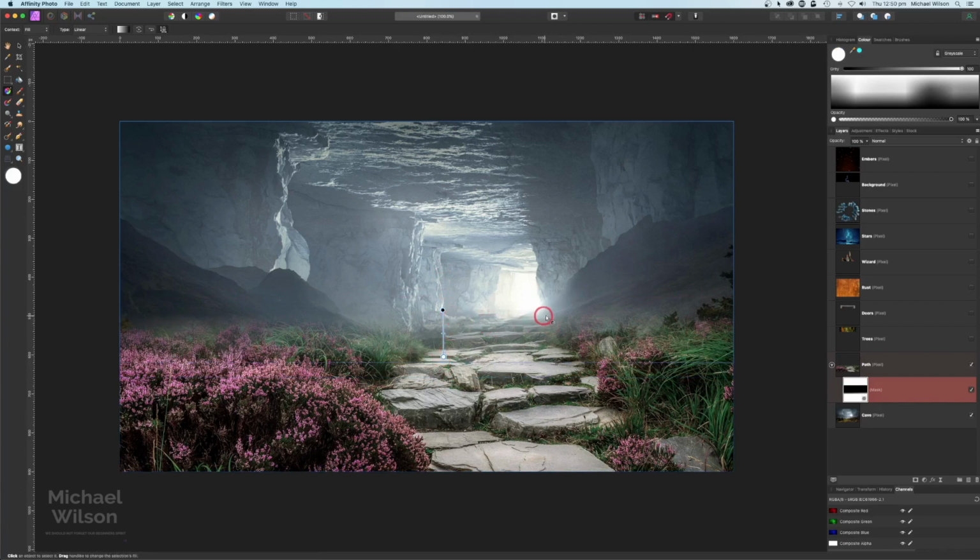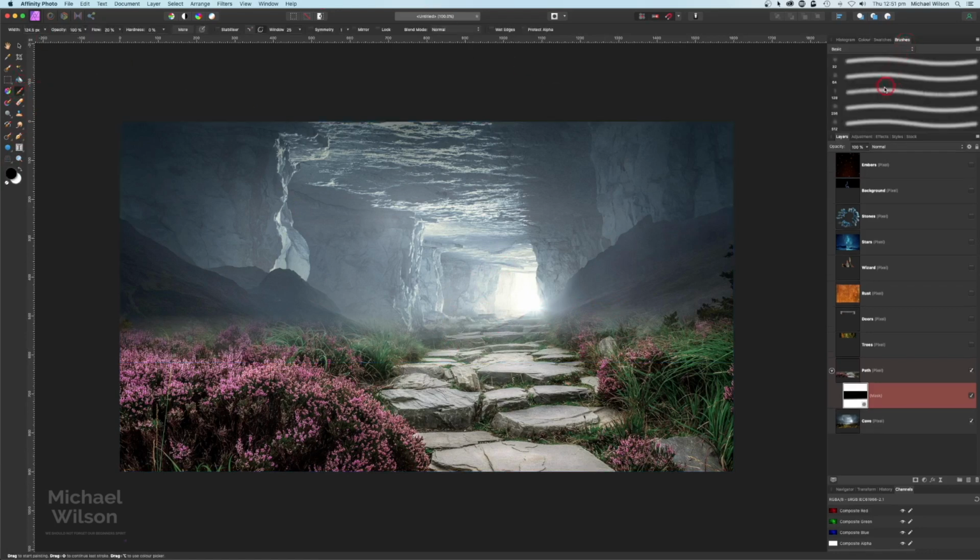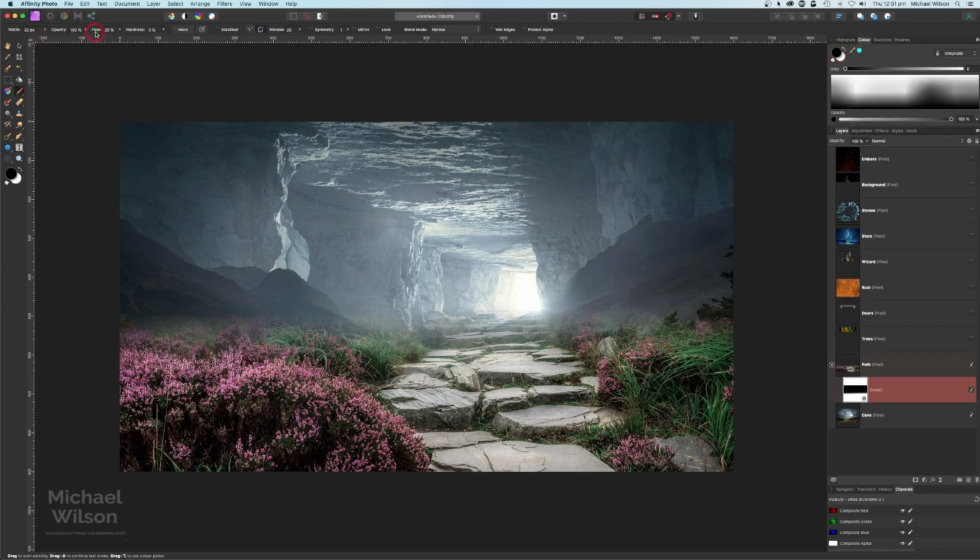Once I'm happy with where I've got those layers, I'm going to click on my brush here. I'm going to make sure I've got a very soft brush, painting in black, my flow at 25%. I'm going to make my brush a little bit bigger and I'm using my right and left bracket keys and I'm just going to blend that in a little bit. So I've got those two pictures blending together.